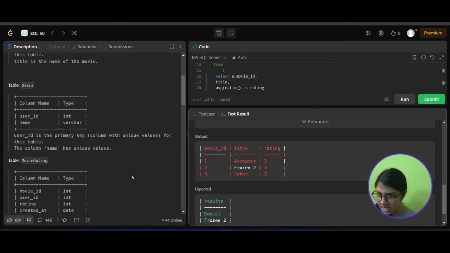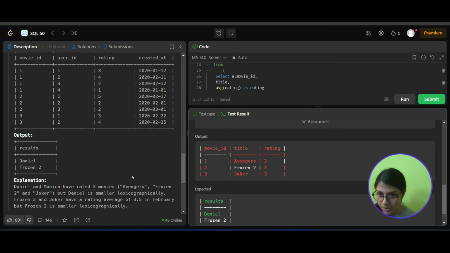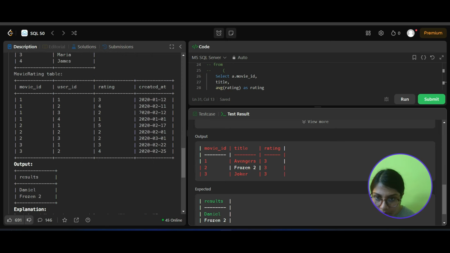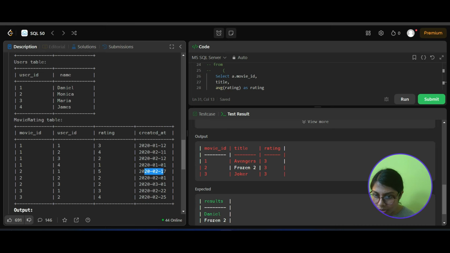Okay, everything is 3. Why? Well, the highest average rating is in February 2020. So let's do February 2020, is this 4, 2, 1. It was Monica, no. Frozen 2.